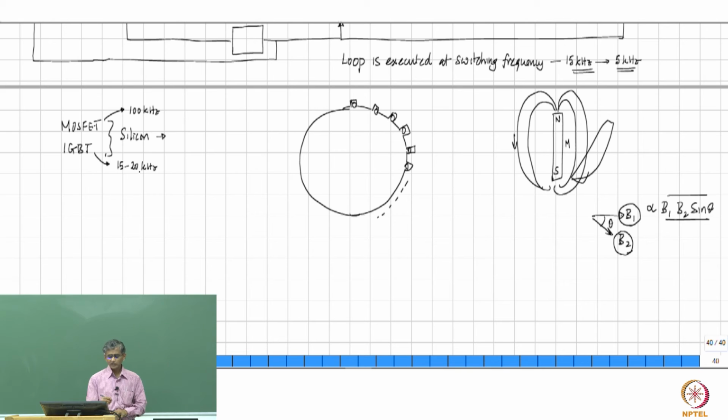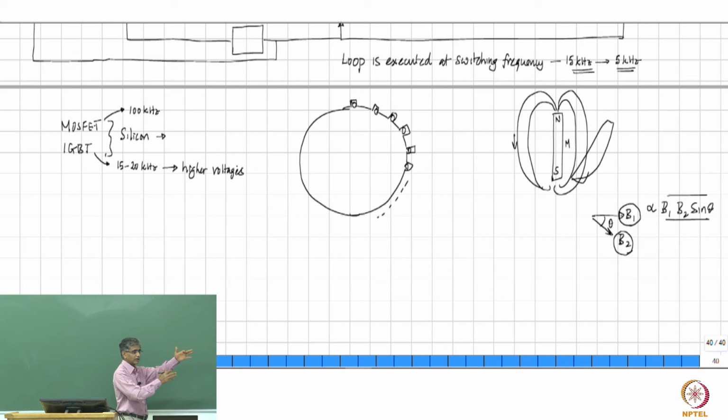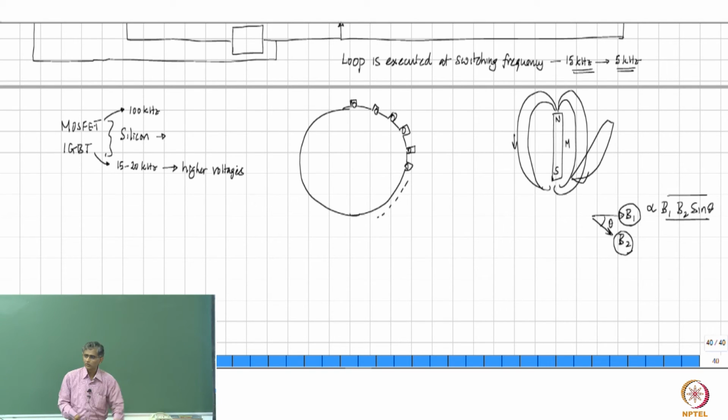But the difficulty is that IGBTs are the ones that are available for higher voltage levels. So if you want to operate your electric motor from a DC bus, DC input voltage of, let's say, 600 volt, then you have to go for IGBT, because at 600 volt, if you select a suitable FET, it will have more loss than the IGBT.